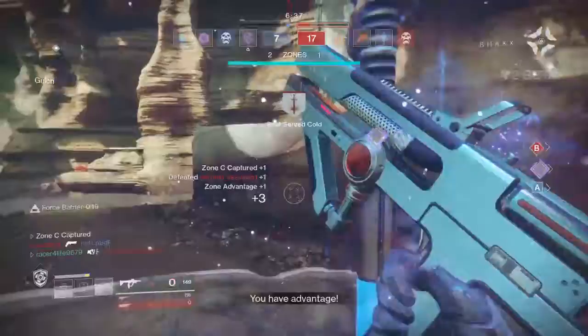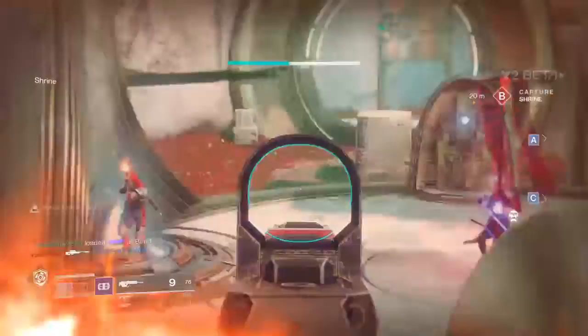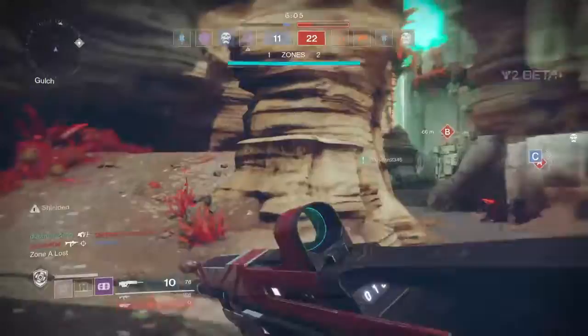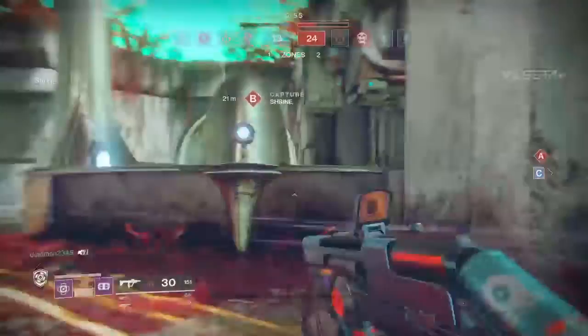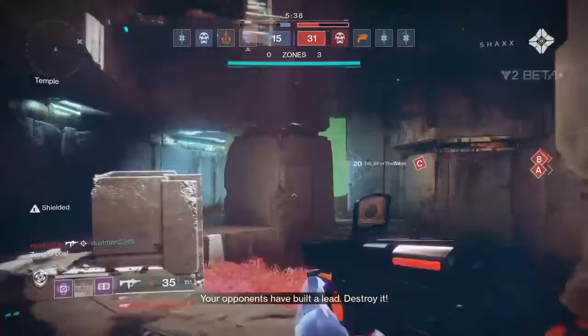Reload quick! You captured Zone C. You have advantage. I didn't grab that. Come on, grab, grab, grab. Oh, that's not what I wanted. Are you serious? I shot 4 grenades right next to a dude and he still had almost full health. That explains my luck perfectly. You get him? Are you serious? I got stuck with a fusion grenade, I die. But I stick somebody else with a fusion grenade, and they don't die.